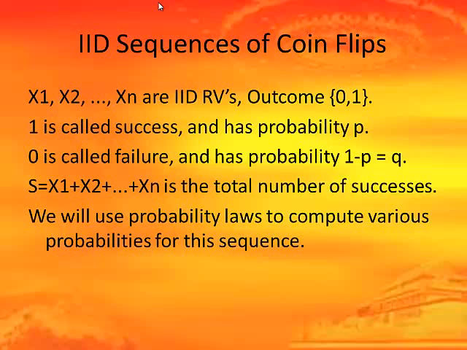So when you have sequences of coin flips, it's convenient to model this as a sequence of random variables with the outcome being 0 or 1 and not H or T. And there is a very simple reason for that, because you can add these numbers and you can't add H and T. This is a very widely applicable situation. It's used in many real world applications.